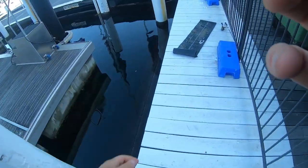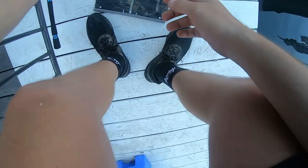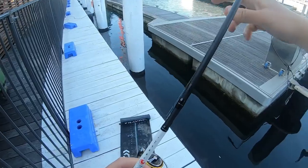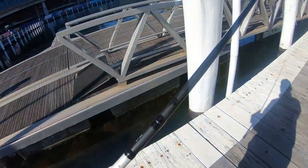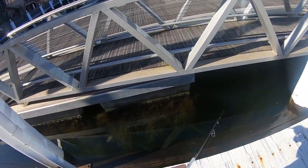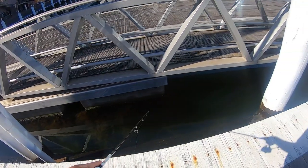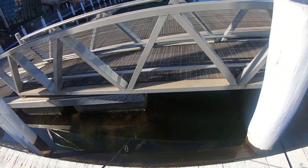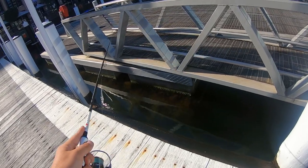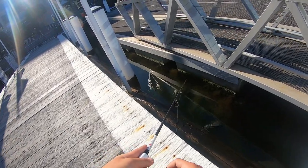See if we can get another one, see if we can pull it off again. I don't think it's going to happen to be honest, because it took me two hours to get that. Really weedy around this section — could be alright. Very tight though; if I do get a hit it's pretty tight in here.